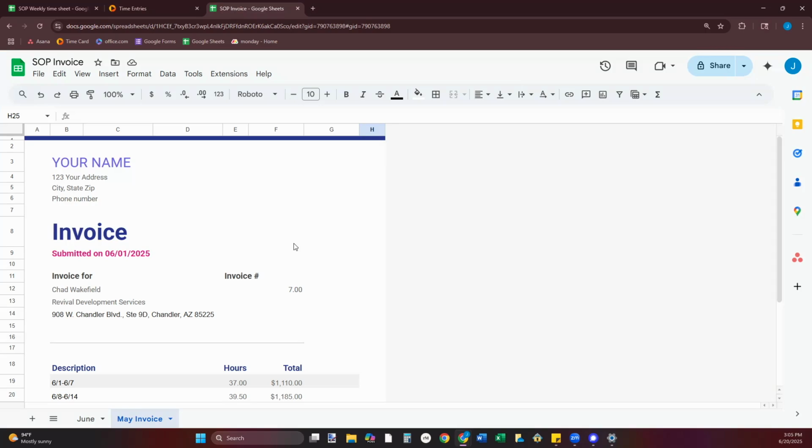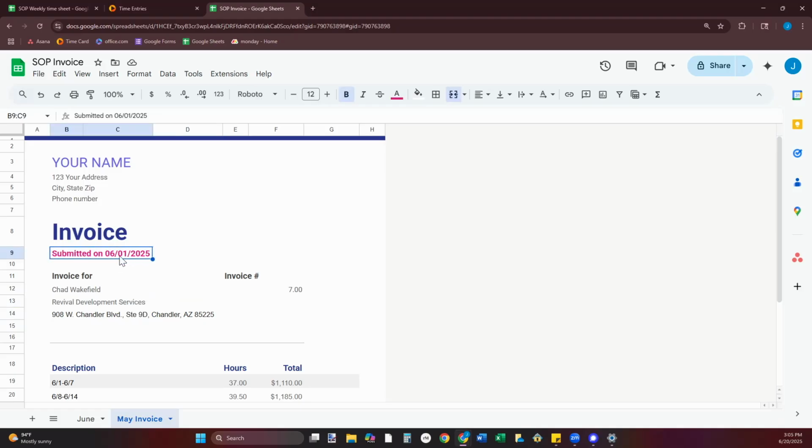Lastly, we have our invoice. There are a few key details that should be included on your invoice. This is essentially consolidating everything into one document to be submitted to accounting. I use another Google Sheet template titled Invoice. It has most of everything on here. The first important detail to have is your name, your address, and your phone number. This is a proper invoice and should be invoiced to Chad Wakefield at this address here.